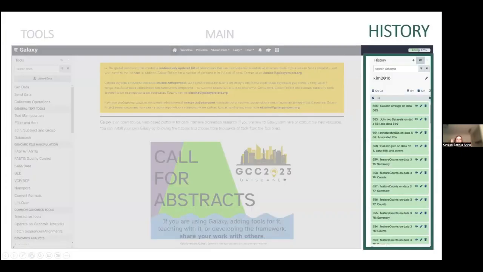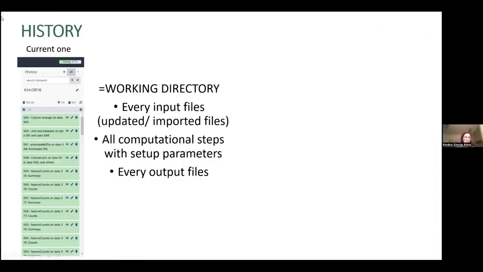And the other really important part of Galaxy is the history. Your history is basically the working directory where you can find everything you were working with, your input files, whether they are uploaded by you or imported from someone else's history.